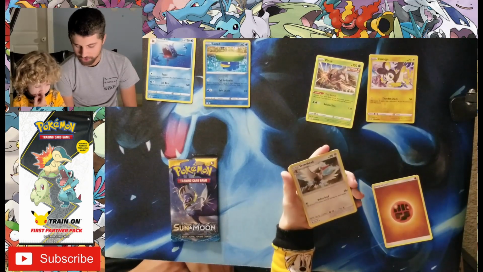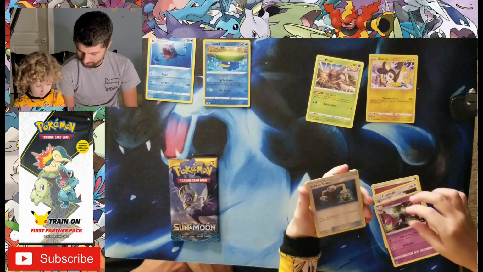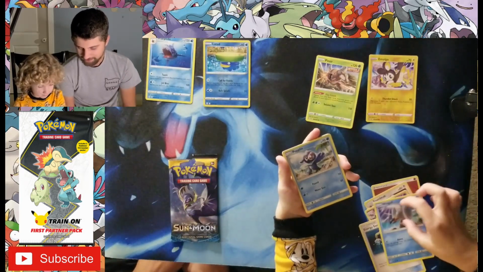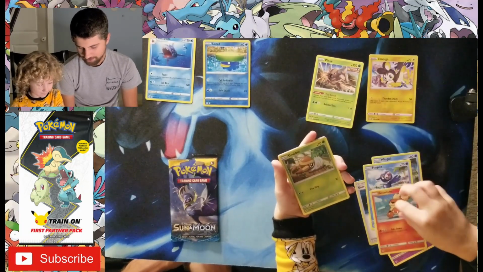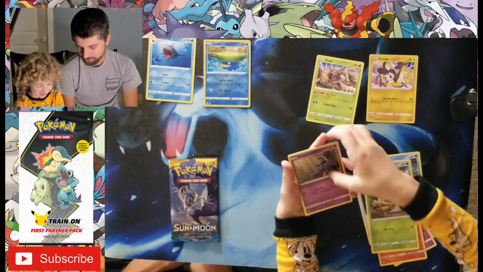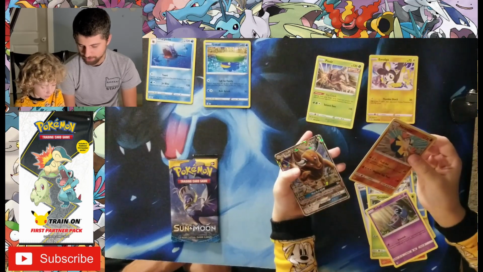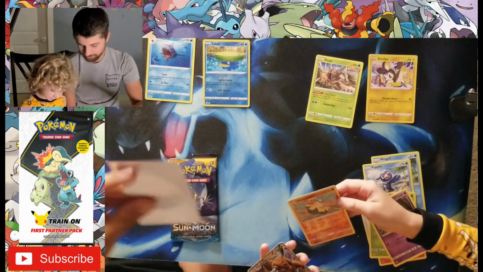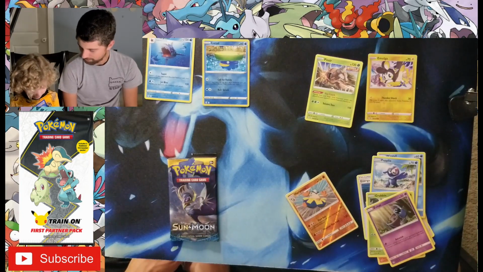All right. We have a Trumbeak, a Golbat, Energy Switch, Wingull, Pupitar, Growlithe. That's a cute little Growlithe. Grubbin. Ew, there's bugs in our house. Zubat, a reverse Hoothoot. Oh, no, a Tauros GX. Very cool. Look at that one. That's a pretty card. I think I'm in the lead.